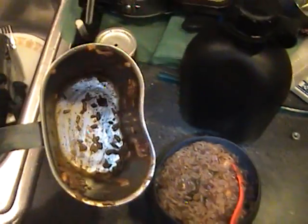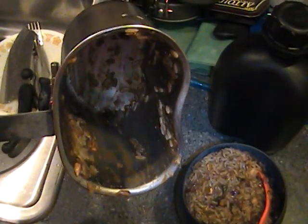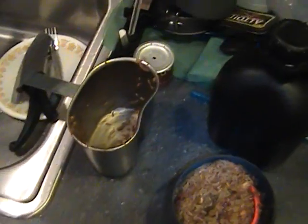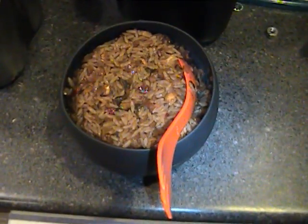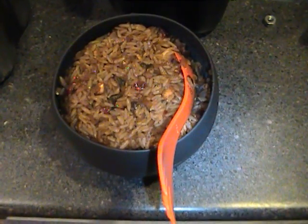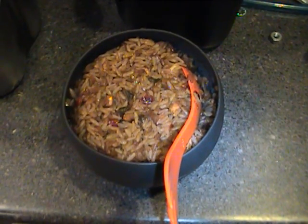One thing I wanted to point out: even with toasting it and using a little olive oil, there's no burnt rice, nothing you've got to scrape out. A little bit of extra water and you just toss it back in, or you can scrape it out. The olive oil and a little toasting is a great technique. And that's what I would have at the end of my day hike — or maybe half of that; it looks like it might be good enough for two people.